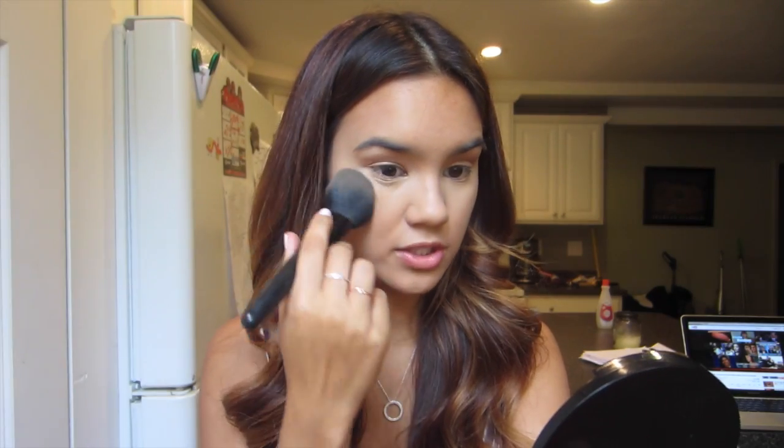I'm going to set my face with my MAC Mineralize SkinFinish in the shade Medium Dark, and I'm taking it on an e.l.f. complexion brush. I seriously have like 5 of these e.l.f. complexion brushes. They're perfect to use for bronzer, blush, setting powder, everything. It's just really a great brush. I really do like it a lot.